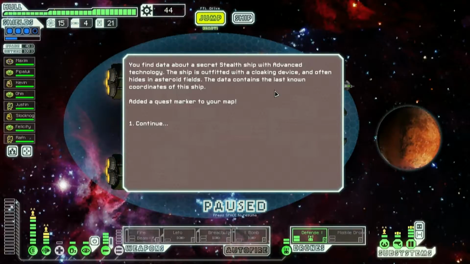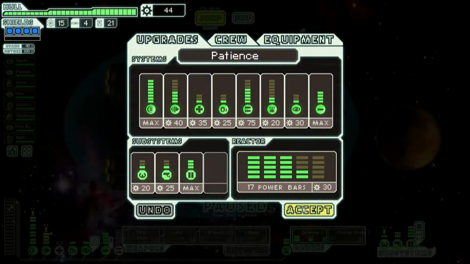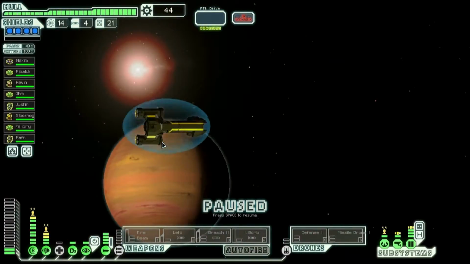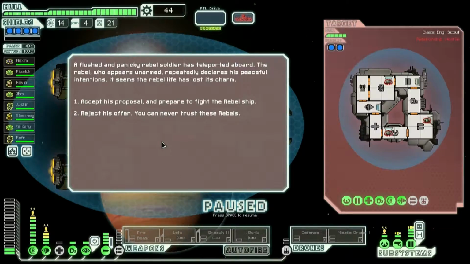A secret stealth ship with advanced tech, outfitted with a cloaking device, hides in the asteroid fields. And that's the last known coordinates of said ship. Alright, so we managed to get in a 4th missile. I'm really looking forward to using the burning out strategy on another ship. So, yeah, I think the play is to get to the stealth ship as quickly as possible, because I think we've got all the gear we want.